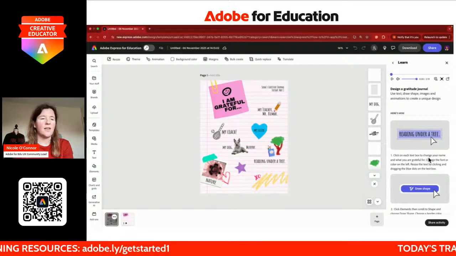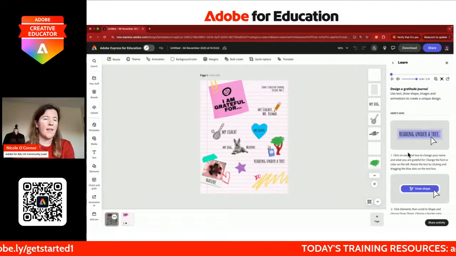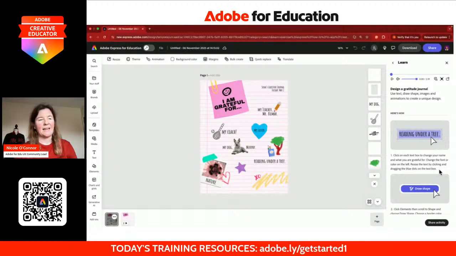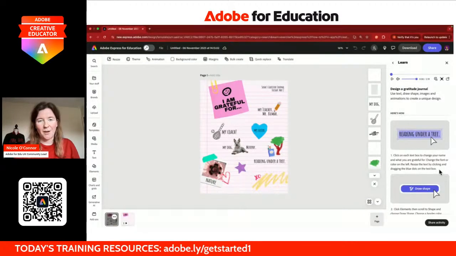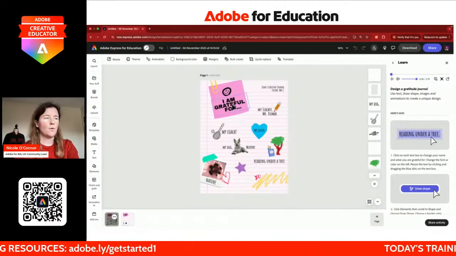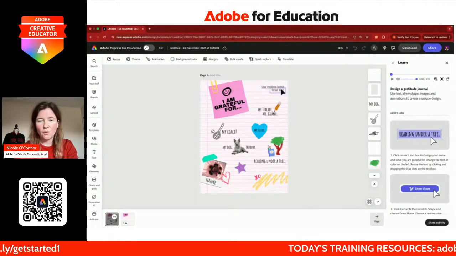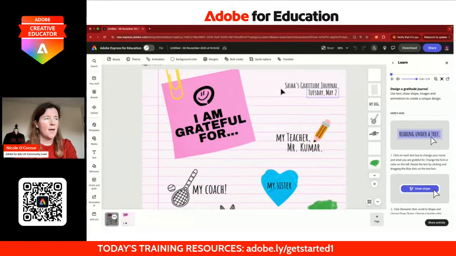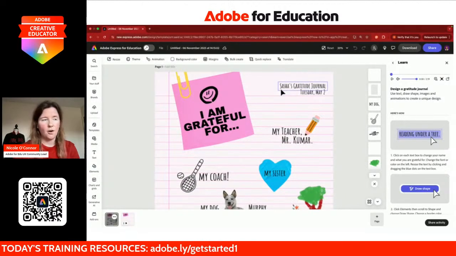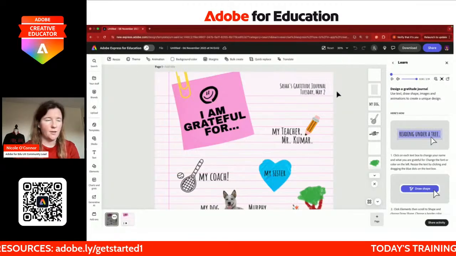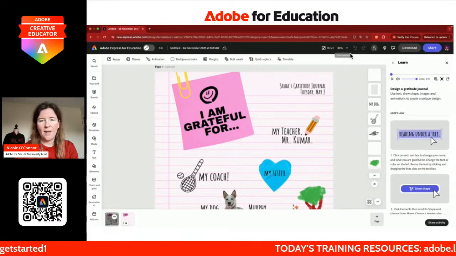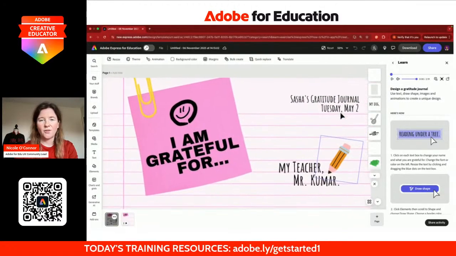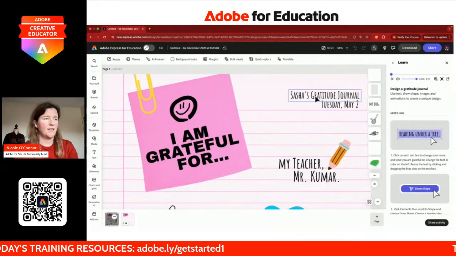So click on a text box to change your name and what you're grateful for. Then it says change the font or the color on the left, resize the text by clicking and dragging the blue dots on the text box. So let's do that. So I'm going to just pinch with my finger and thumb on my trackpad to zoom in. But if you don't see that option, maybe you don't have a trackpad and you're using a mouse, then you have a little zoom in button up here. So you can click like 50% and zoom it in, and then just scroll up and move around the screen to get to where you need to go to.